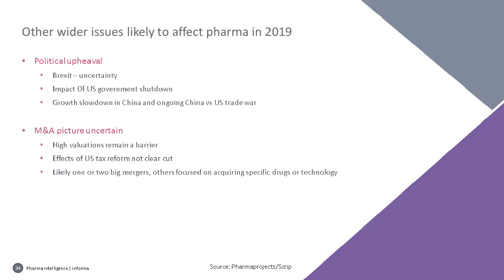Next, looking at the M&A picture. Obviously, last year there was predicted to be an M&A boom following the tax changes, but that kind of failed to materialise. However, this year we've seen a lot more activity. Most notably is the BMS purchase of Celgene, which it did in an effort to diversify away from its top product of Revlimid and to broaden out. However, there are a lot of smaller but still notable deals going on.